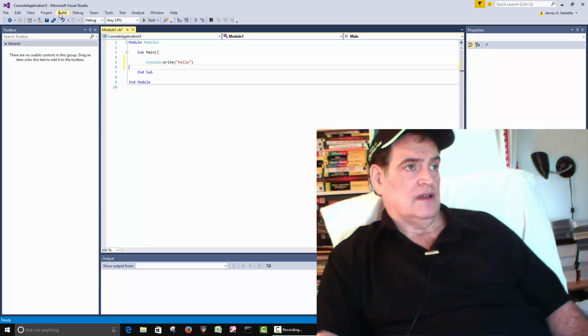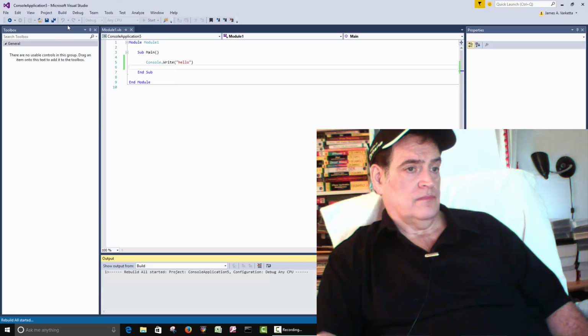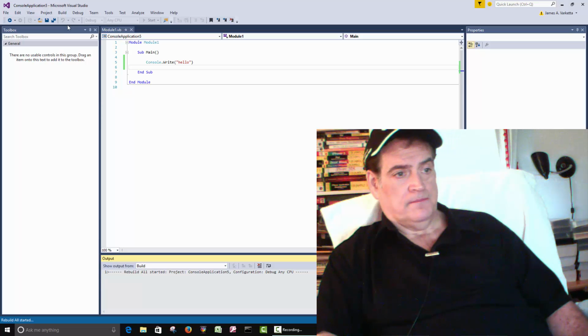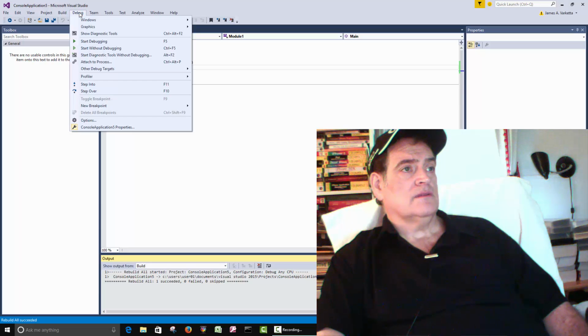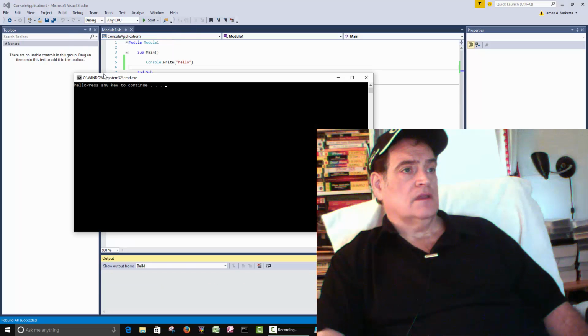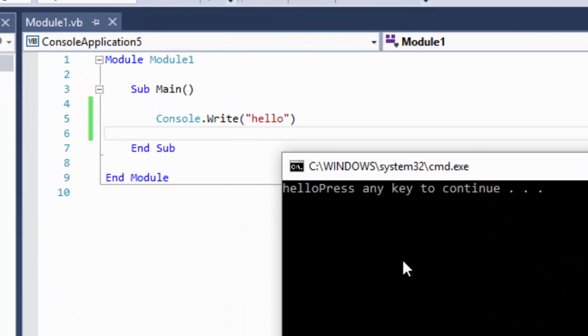And then we'll compile, and then we'll run it. And you can see it printed out hello. And then it automatically put this text here, press any key to continue.